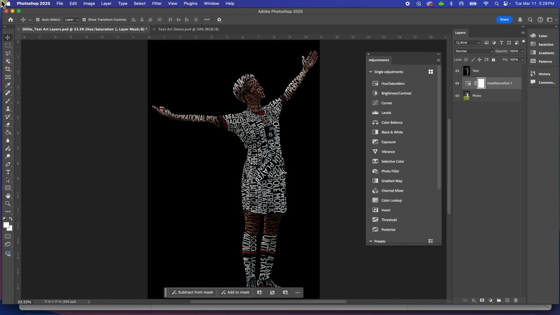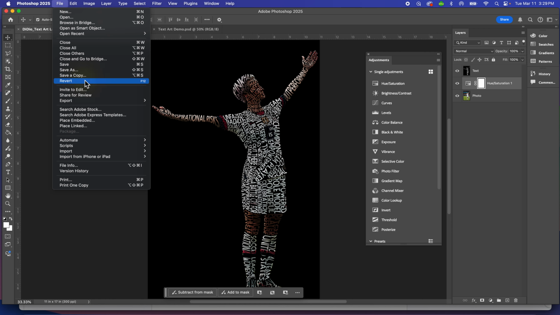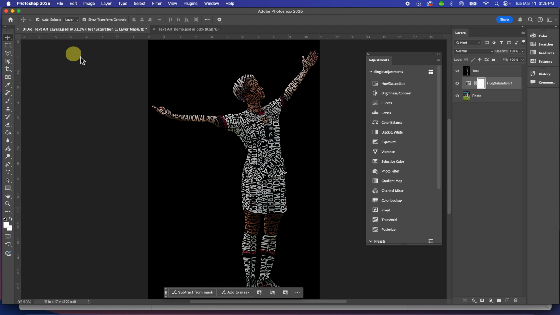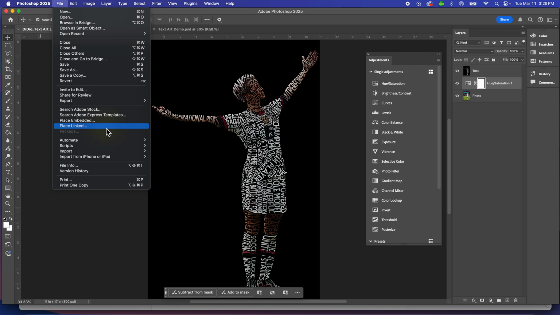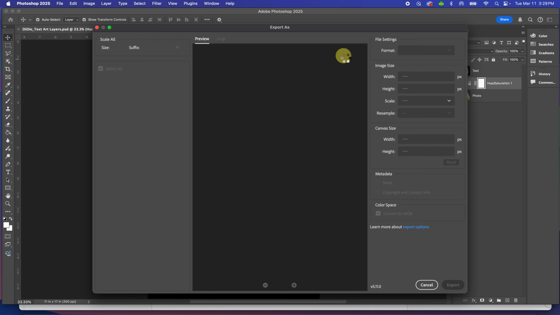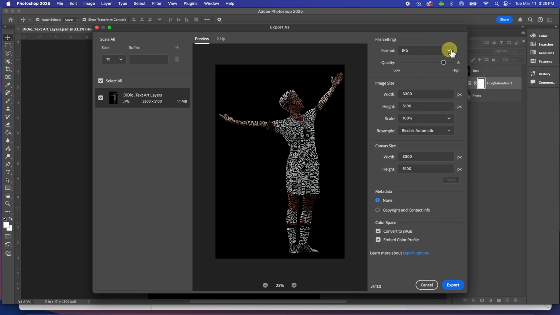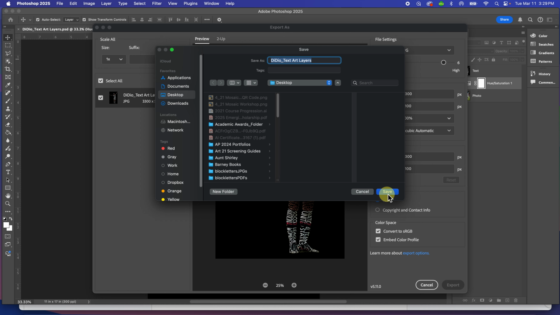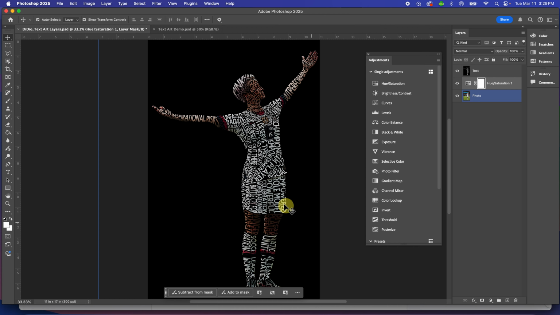Oh, and we also need to save a JPEG. So we're going to do a file, just because those are easier for me to print. They don't take as long. So do another save, or I lied. Not a save as. You can do file, export as, and you can export it either as a JPEG or a PNG. So up here, go to JPEG or PNG, pick one, I don't care. You're going to export it as a JPEG, save it in the same folder as the other two, and then you're going to upload all three of those files to the TextArt Google Classroom assignment.